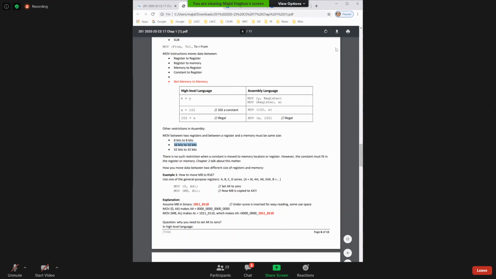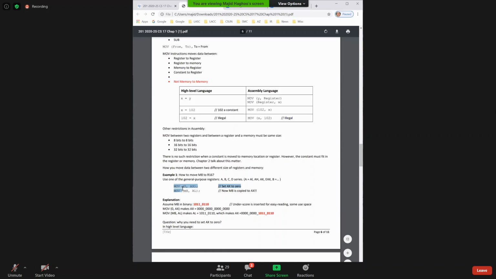By trick, I mean some technique to solve the problem even though it's not directly available. That's what programming is. You have to be creative. Now, let's say I want to move from 8-bit to 16-bit, and I have to specify when I do this. Okay, let's say M8 is a memory variable, and AX is the AX register.